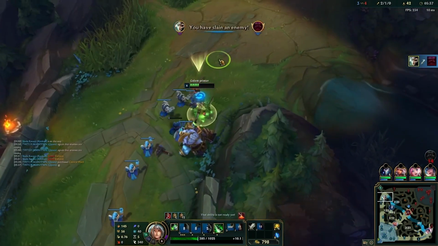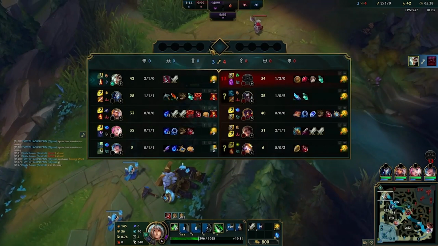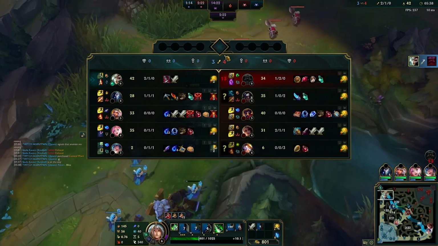That's another very cool trick you can do against the Ornn, which is literally walk out of his W, right? Because you can path upwards when he's using it, walk out of the range, and then he has no damage left. Because as we said, most of his damage comes from his W.